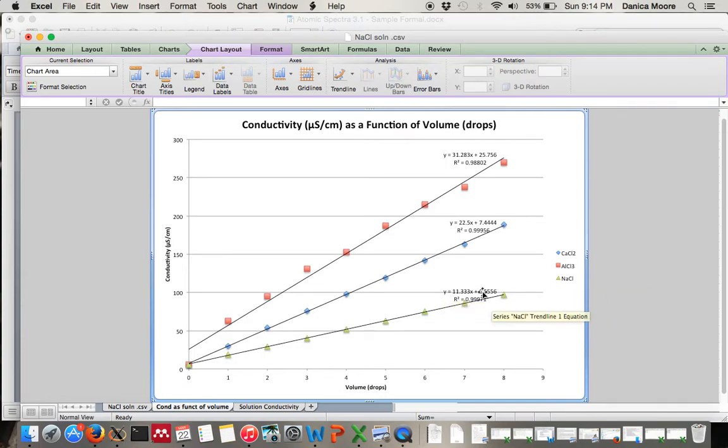Alright, so now we could go ahead and format these equations so that they have proper units. I'm only going to do it for one, but you probably want to do it for all of them because you're so diligent. Conductivity, and Control V, microsiemens.